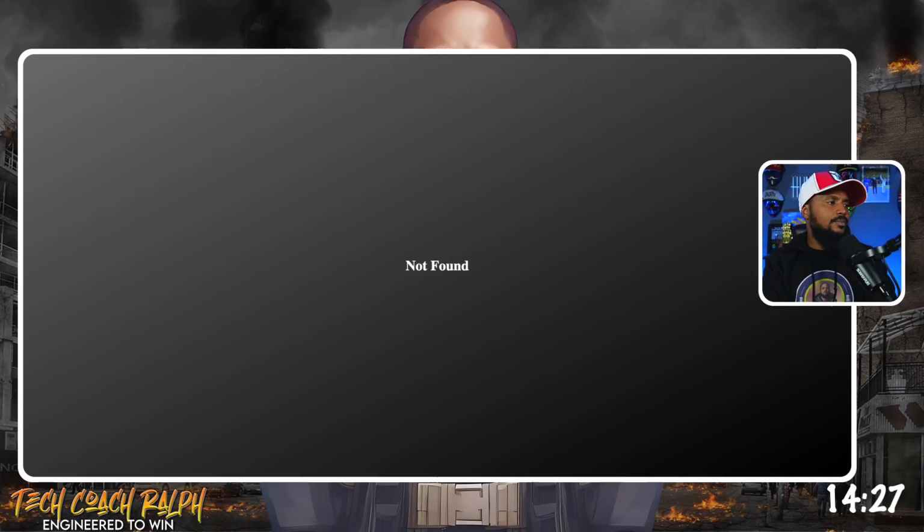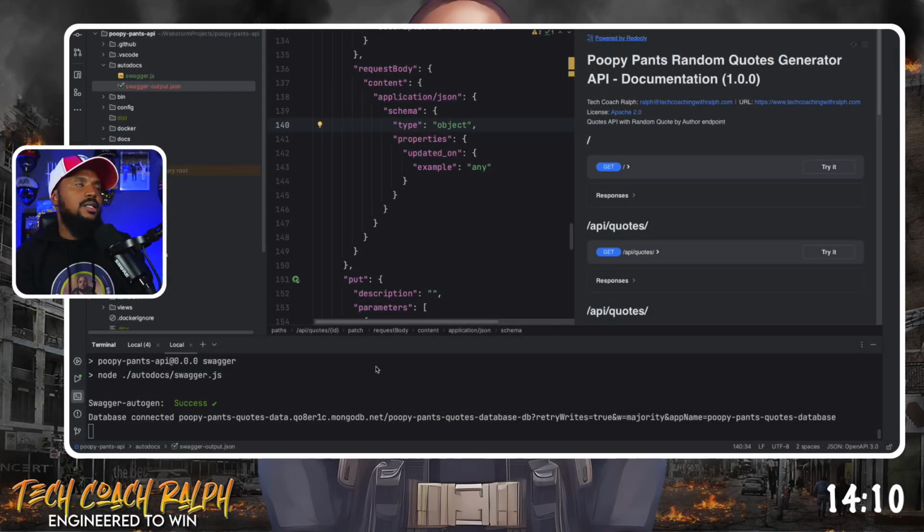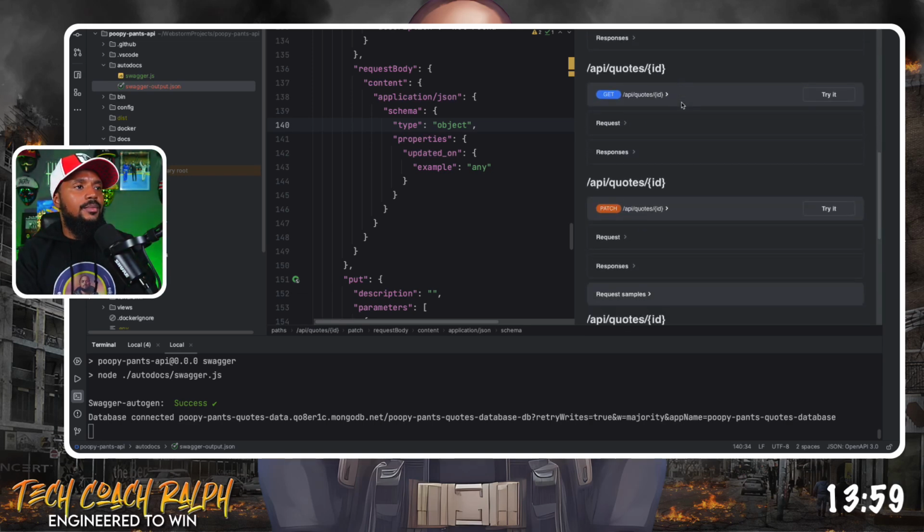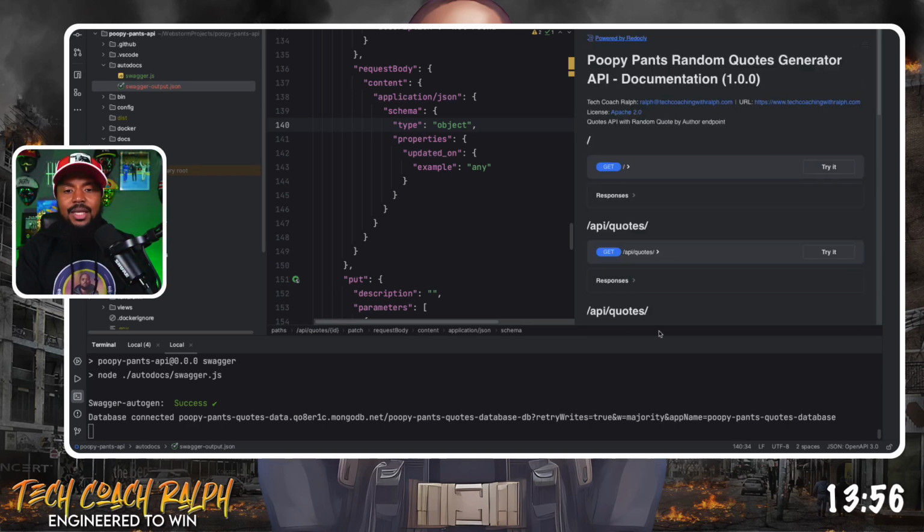Whatever. But it does generate it. I just don't know how we're supposed to get it as a web page. That's my only unhappiness, but that's fine. So if we go back, the reason I didn't have to start up my Docker is because I forgot. I have it set to point to the production database right now, so that's fine. And it updated this right here. So all right, cool.